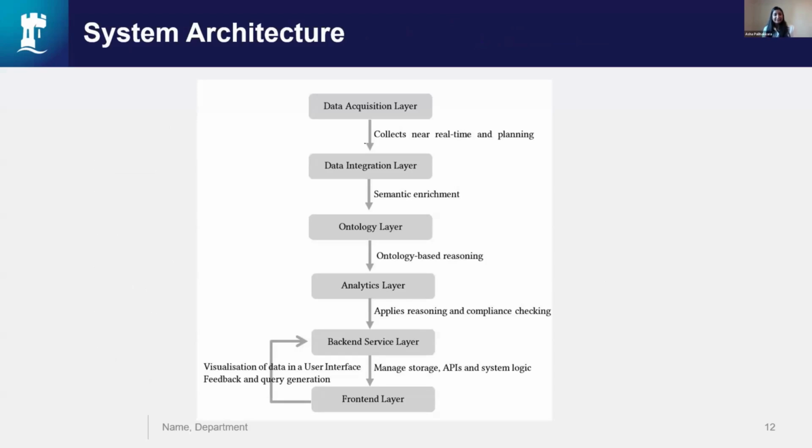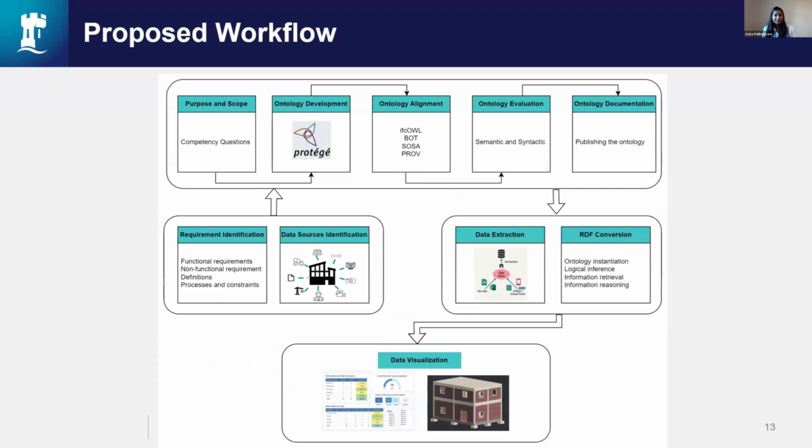And there's the analytic layer, the backend, and the front-end layer. All these six layers together will create the progress monitoring system that I'm trying to develop. The proposed workflow can also be illustrated like this. I'll talk about this later on.